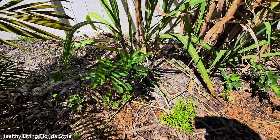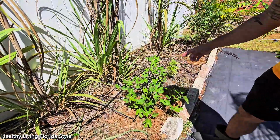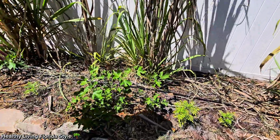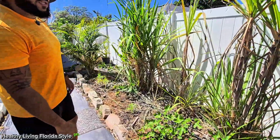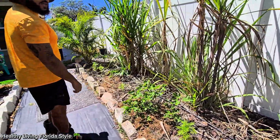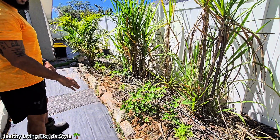And these are fig trees right here. I had to move these fig trees over here. They were over there. I had to move them right here because as soon as one of our fig trees had a little bitty fig, I noticed that the squirrel went straight to it and took a bite of it. So I'm like, nah, let me put them closer over here just so I can see them, and the squirrels really don't mess with over here as much. But there we go.